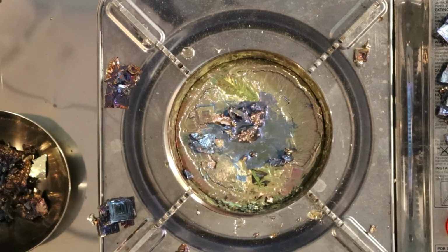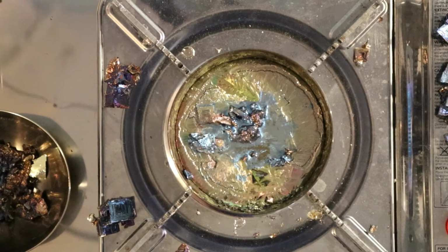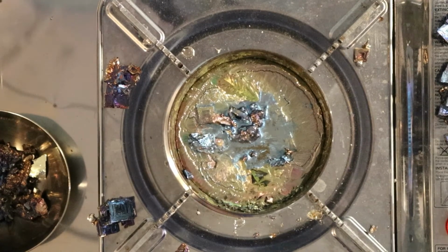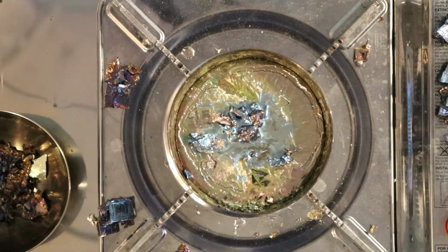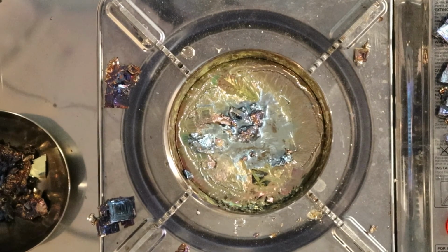Something that's a little tricky to play with. I think there's probably a good roundup article somewhere of materials, and maybe that's in fact what is in the link. While I'm waiting for this to melt, I will check that. Hopefully not mess up my streaming by opening a thing.